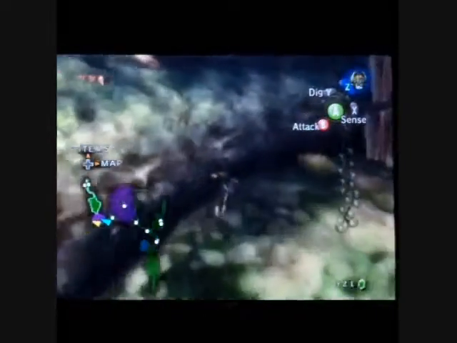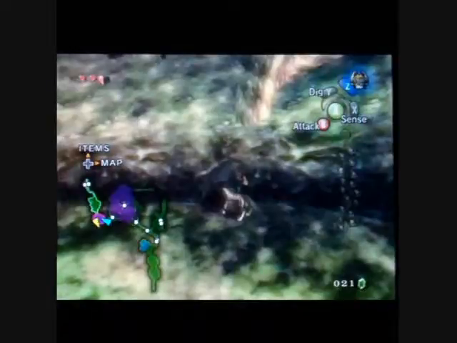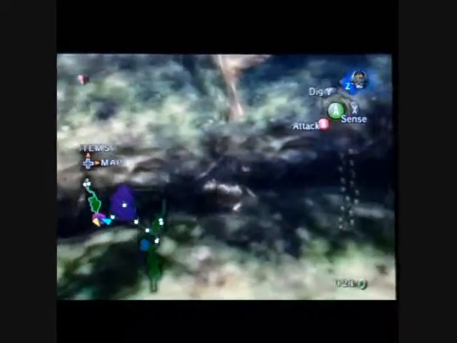Run past him now and position yourself right here so that the snout of Wolf Link is lined up right along this root in the wall. To distinguish this exact root, it's the one coming down from right under this part of the tree trunk base, and it is also slightly brighter and thicker than the roots around it. Now, since you let the Shadow Beast get your attention earlier, make sure he runs up in front of you.